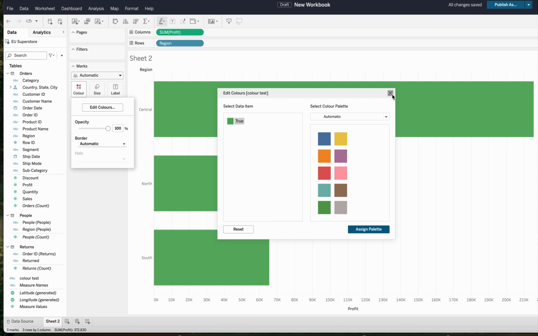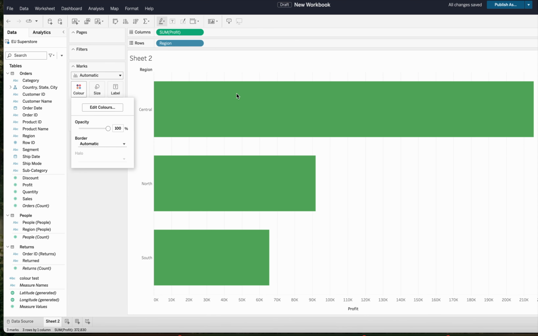Once you have whatever information or hex code you want to add to your color, that's one of the quick ways to use a custom color. The other way is using the picker tool, that's the dropper, to add colors to it, but this is specifically for Tableau Cloud.